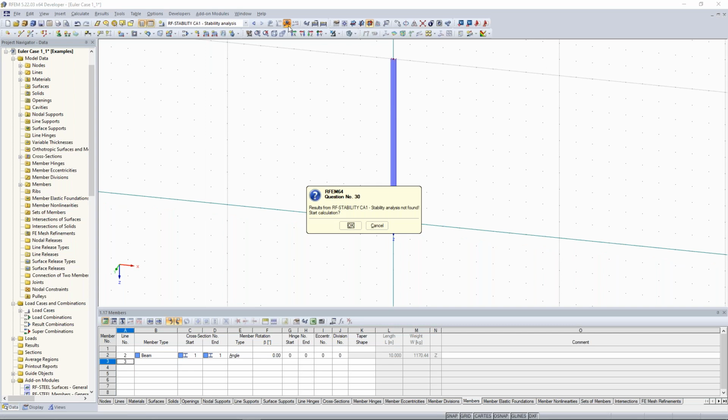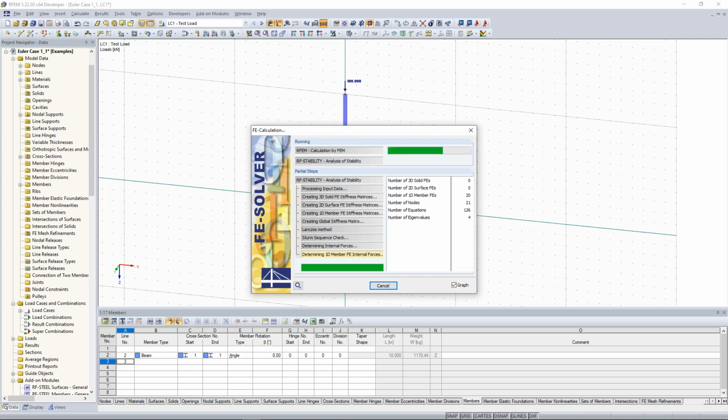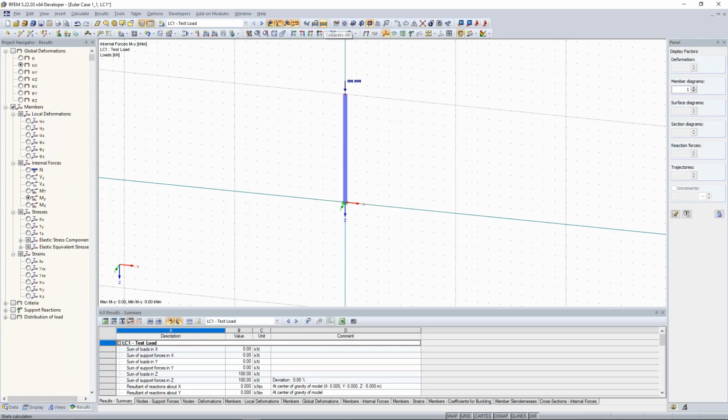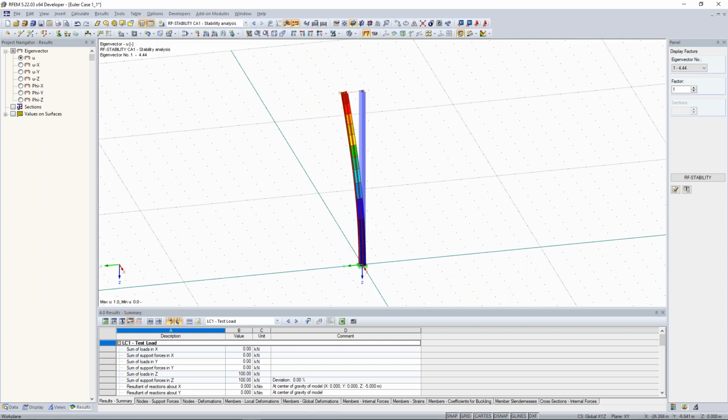Okay. Now my load is still there. I calculate everything again, and the reason why I want to have just 4 is that when you do a stability analysis, also referring to a design standard like the Eurocode 3, only the first cases are important for your design, because when you have here the RF stability, this would be the first fail if you would have too much nodal forces here.